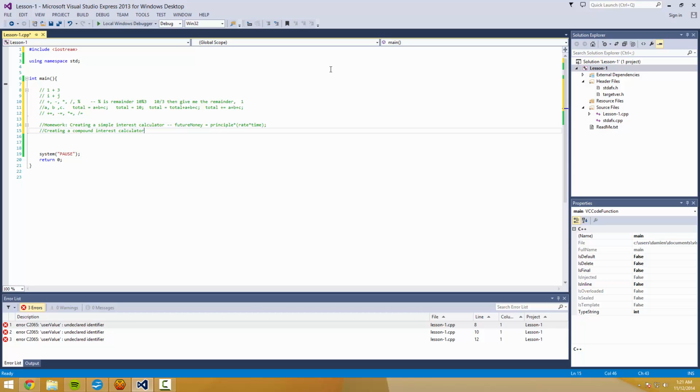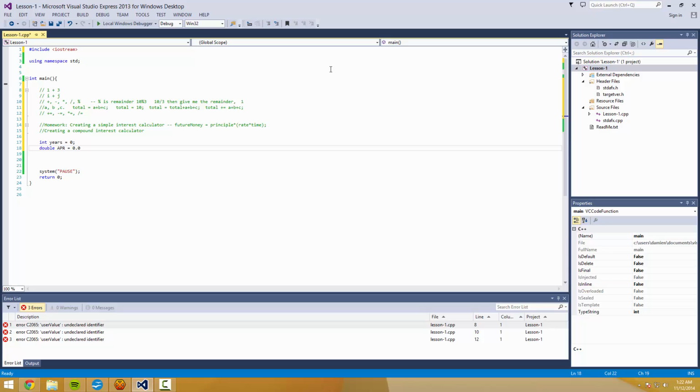Okay, so to begin with, on my compound interest calculator, I'm going to declare a few variables. I'm going to declare int years equals 0, and I'm going to do some doubles. Let's do APR, all uppercase, because why not?